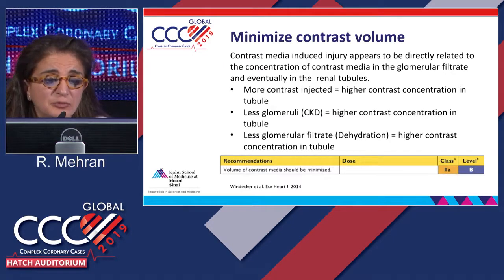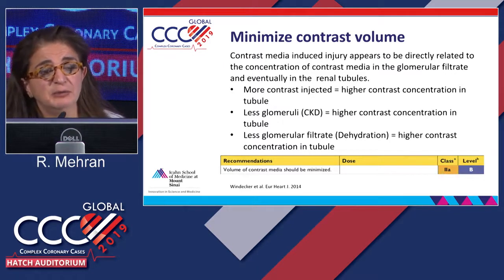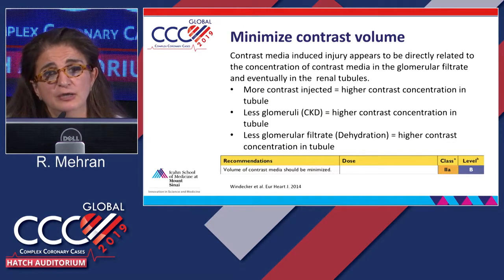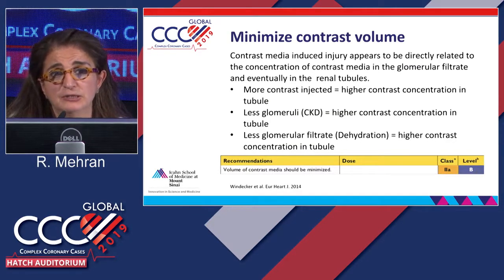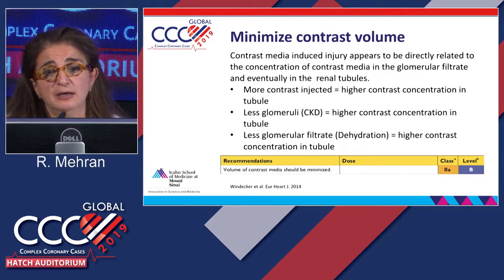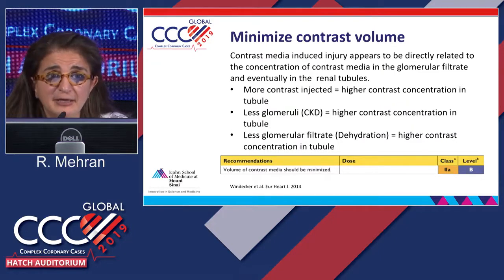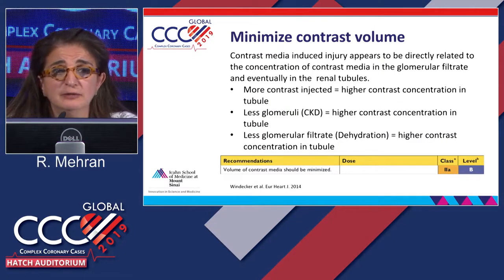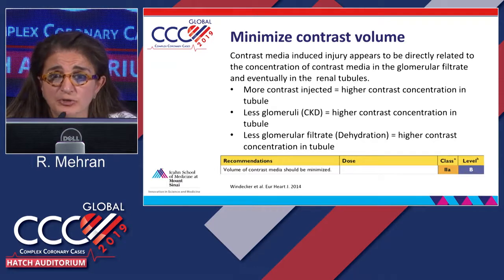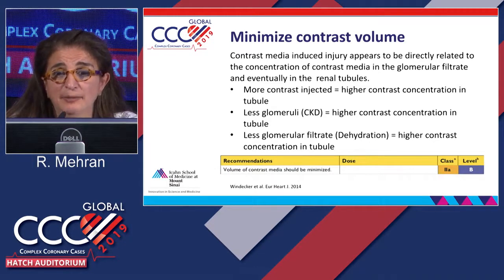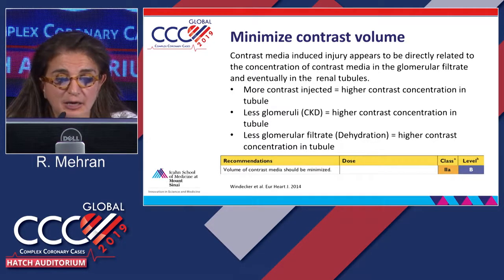So the volume has to be considered to be minimized, and we call that a 2A in our recommendations in the guidelines, in the PCI guidelines that I had the pleasure of co-authoring in 2011. Now we are looking at the revascularization guidelines, which should come out in 2020, and I'm taking part in that as well. And you can be sure that the recommendation of the contrast volume is going to remain there.